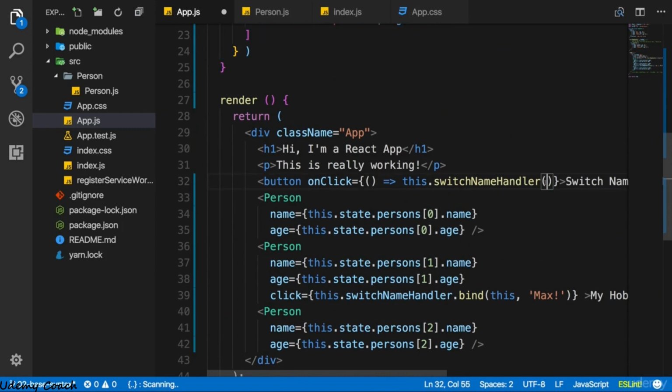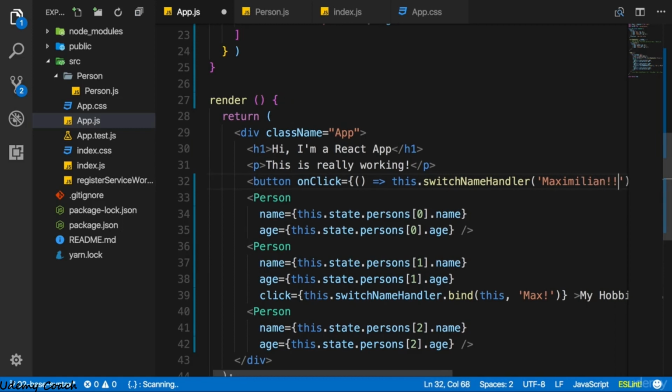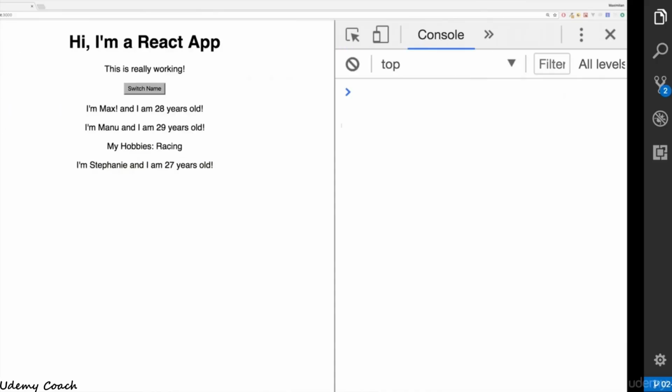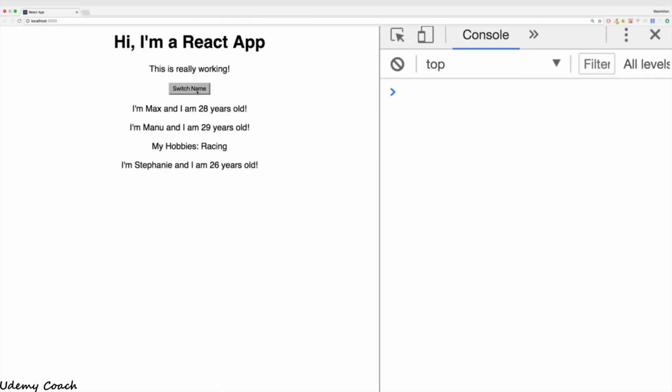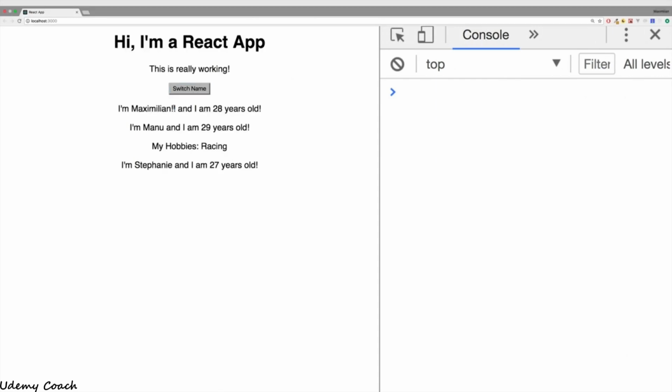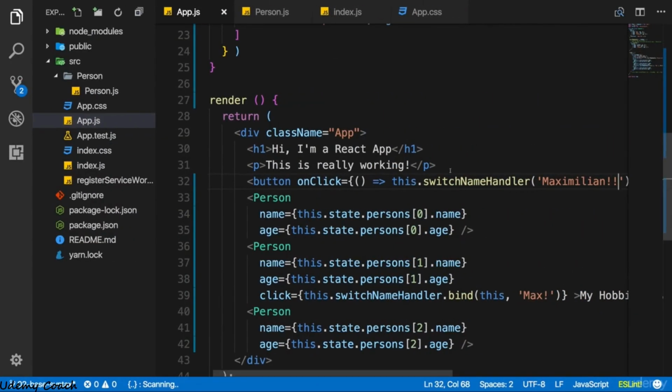This is useful because now here we can easily pass our data. Maximilian with 2 exclamation marks maybe. If I now save this and I click switch name, we see Maximilian with 2 exclamation marks. Now this is a very convenient syntax, but it can be inefficient.